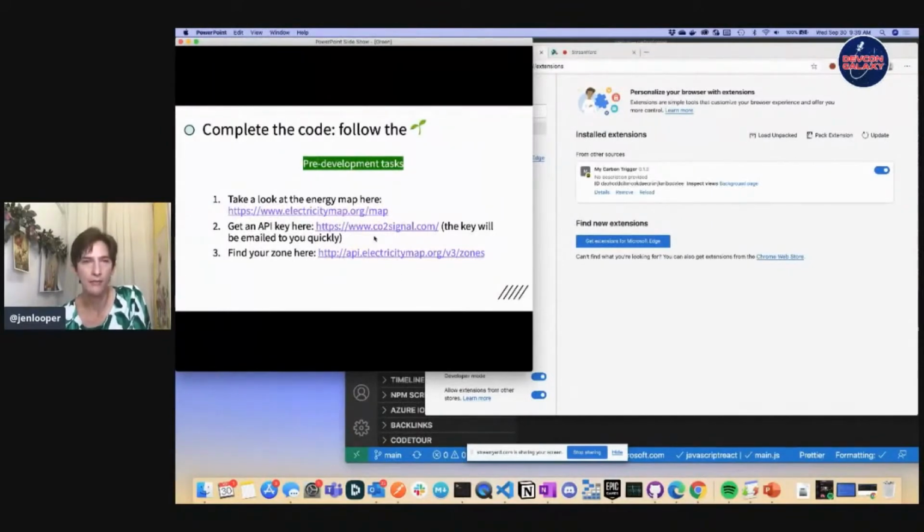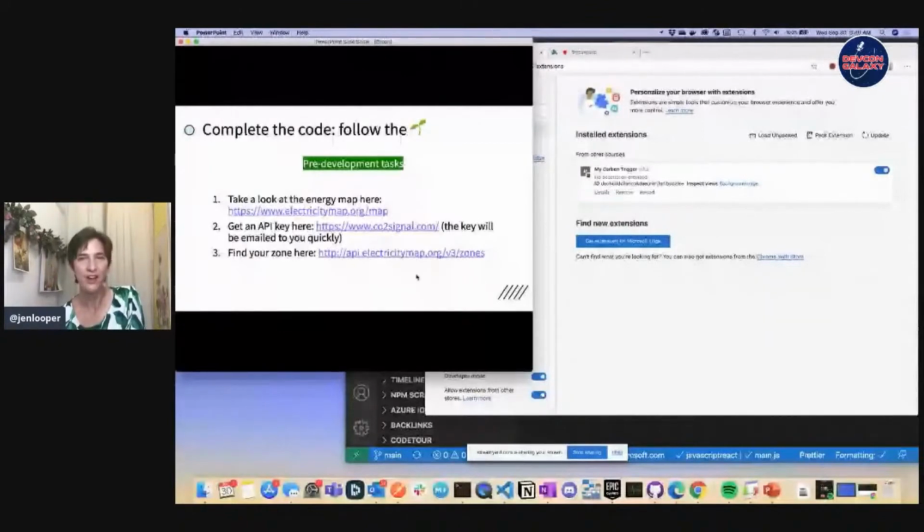Grab your API key, and all of this is on the README, by the way, of this repo. Go to the electricitymap.org API page and take a look at the zones, and you'll see which zone is closest to you. I have a couple, but I have had the best luck with US-NE-ISO, New England ISO. And there are plenty of zones in Europe, and you can grab yours. I know for a fact that FR is France, so I'll save you the shortcut there. And FR is always green in your icon, so good job, France.